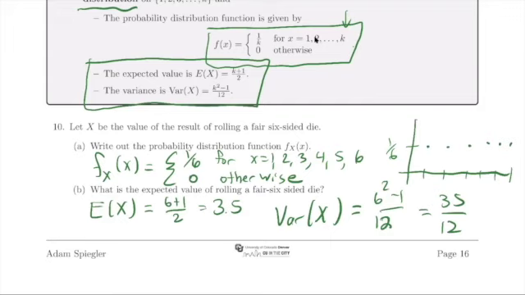This is very different than the raffle case, because for the raffle, you weren't equally likely to win $0 as you were to win $20. It was different for each of those.